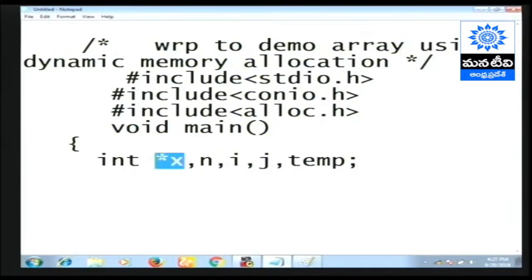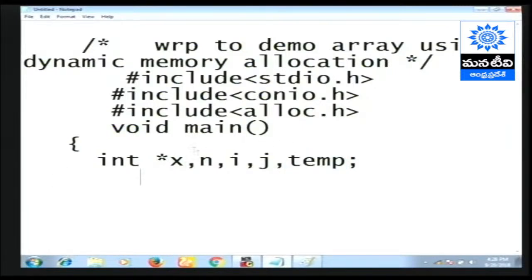This x is an array as a pointer, size is n, i is for reading the array elements, indexes, and j is used: if i is at 0, j is 1. If i is at 1, j is 2. The temp variable is for interchanging the i position and j position, because I want to sort the array elements.